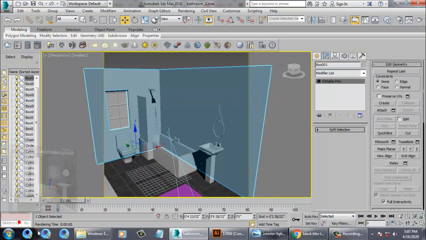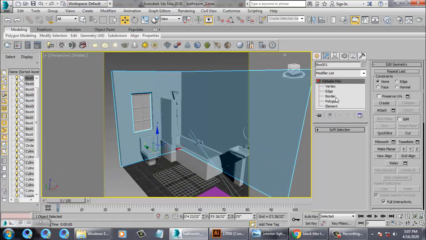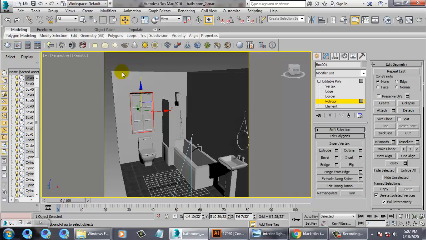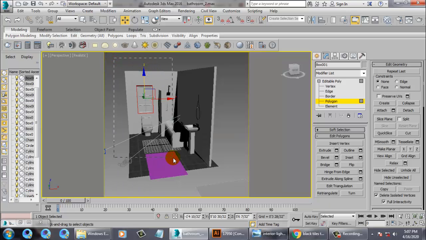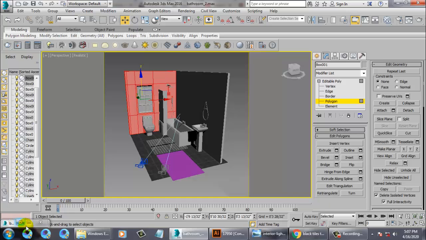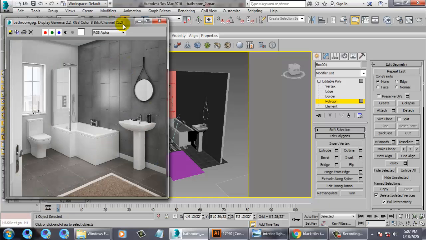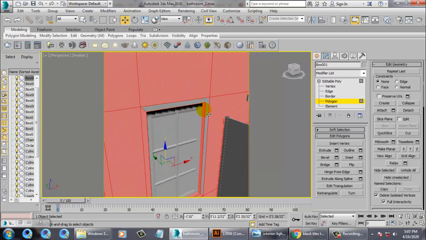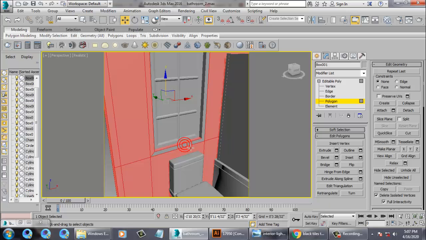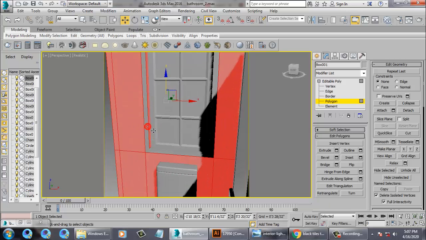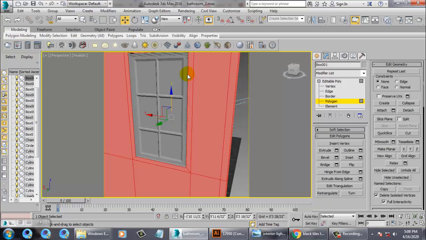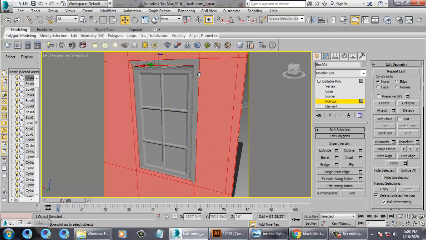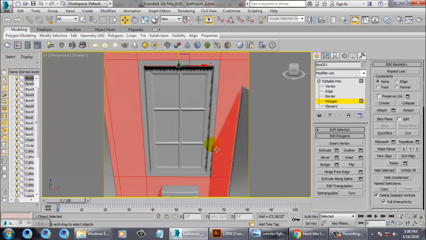For the wall I'll be just giving a plain texture for this. So only for this wall, this area, only for this area, so excluding this frame, which is going to get a different color or texture, whatever. So just exclude this stuff over here.